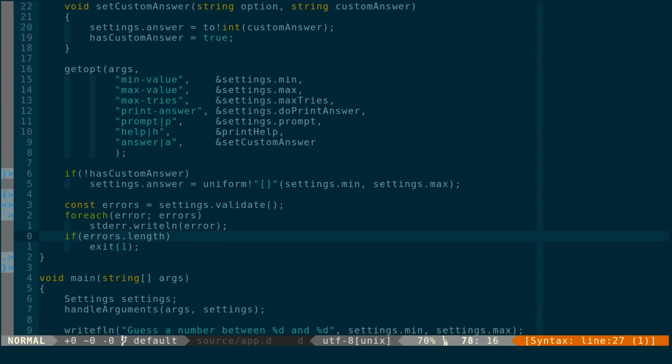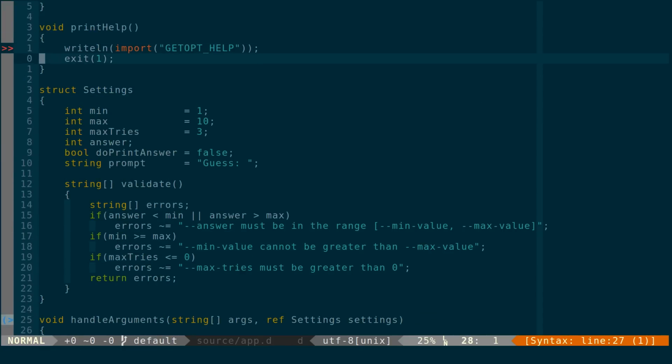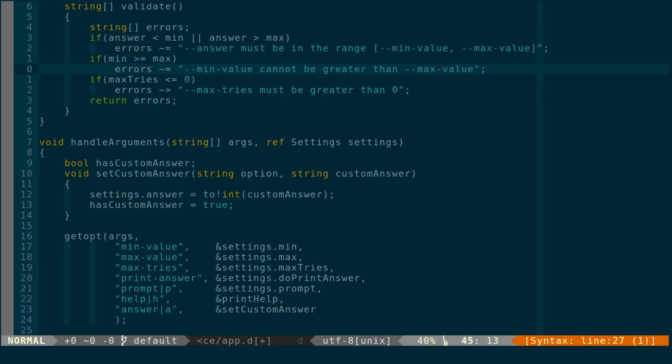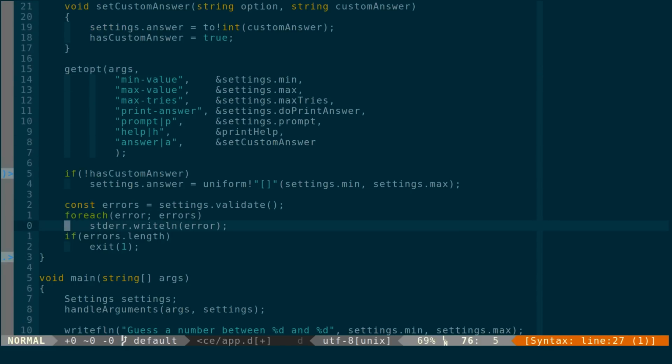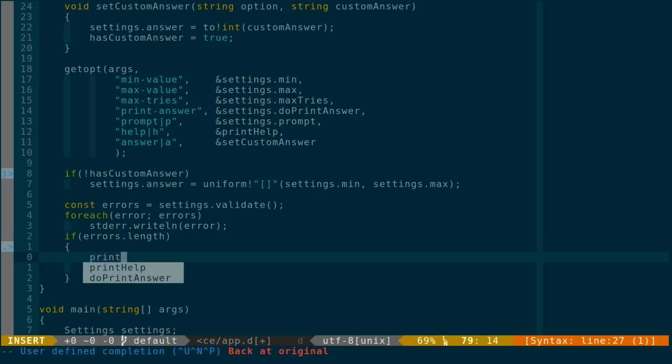As it is now, we are quitting if we print the help message. And one usual way to show errors when using command line arguments is to also print the help. So we'll change our code to do that. So first off, we should no longer quit if we encounter an error. We should rather print the help and then quit.